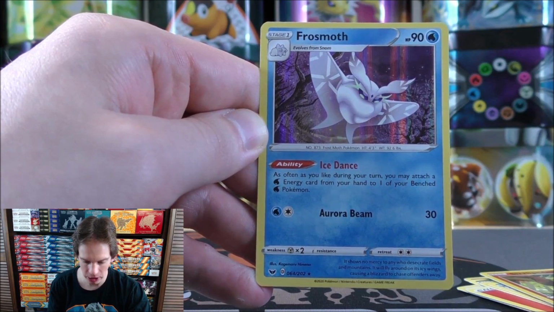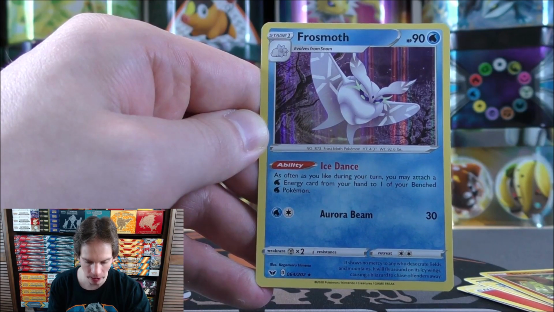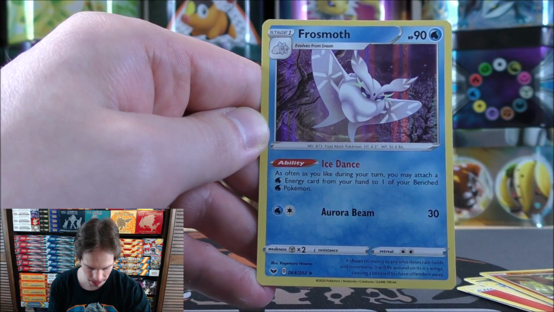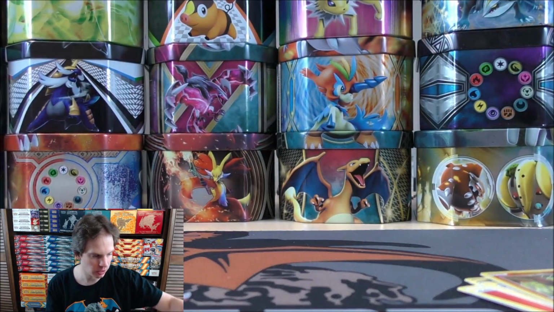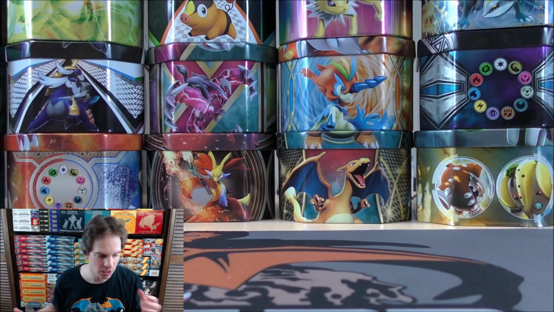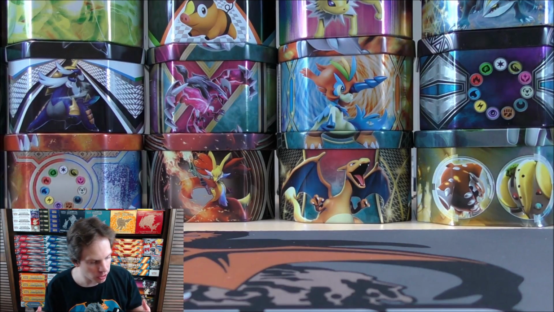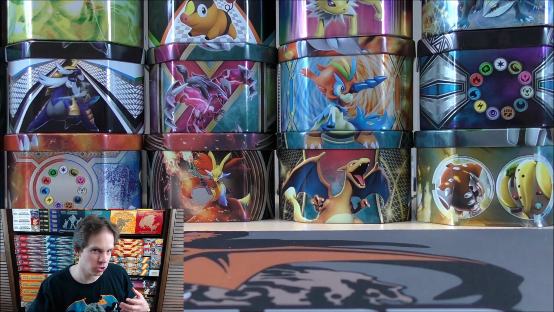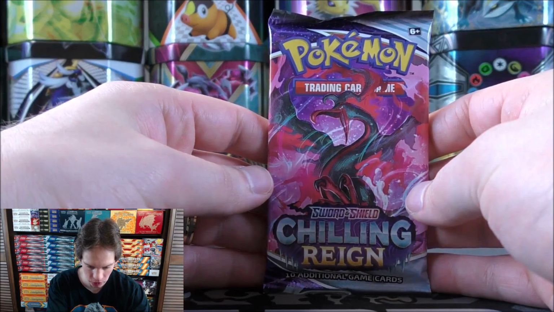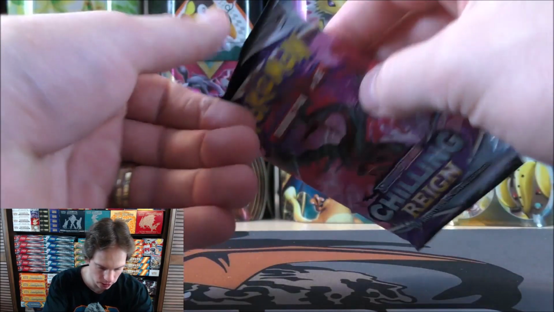As often as you like during your turn, you may attach a water energy card from your hand to one of your benched water Pokemon. And the search is always on to find the perfect companion with that Frostmoth. Anytime that you can just move as many water energy cards from your hand to your bench Pokemon as you like, excellent. And then Quagsire, a great way to move those water energy cards from one water Pokemon to another.